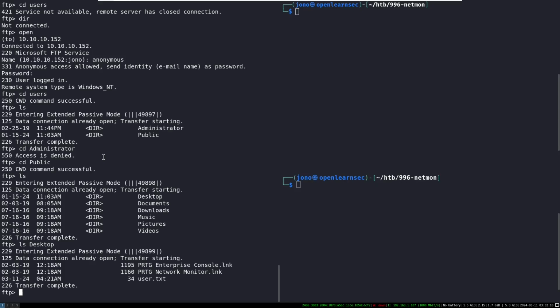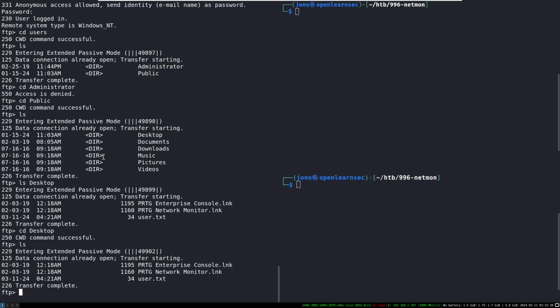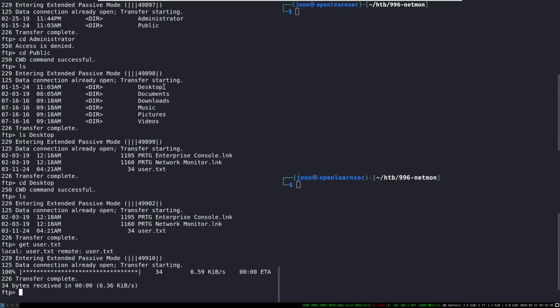Okay. So if we look at C users public desktop, we've already got the first flag, the unprivileged user flag. So let's go and grab that. get user.txt and cat user.txt.